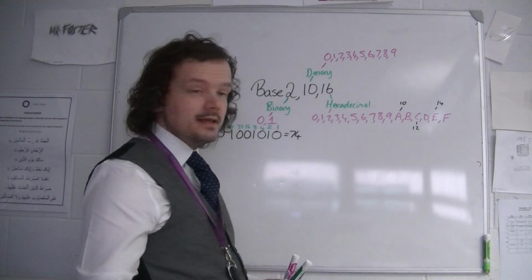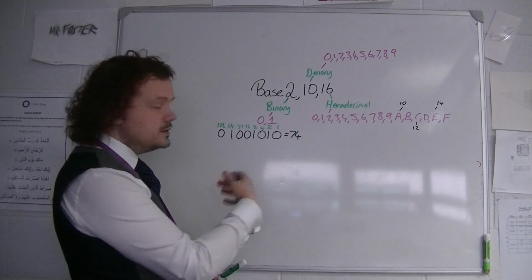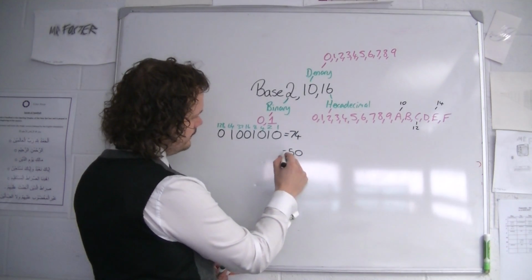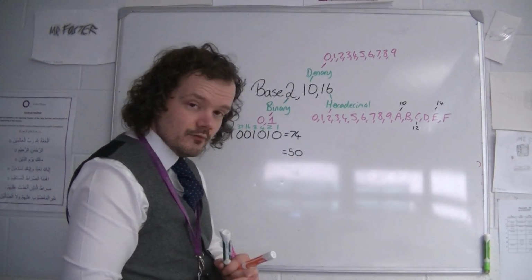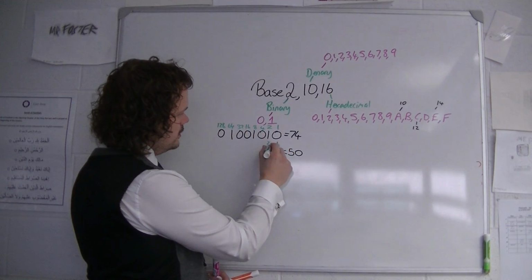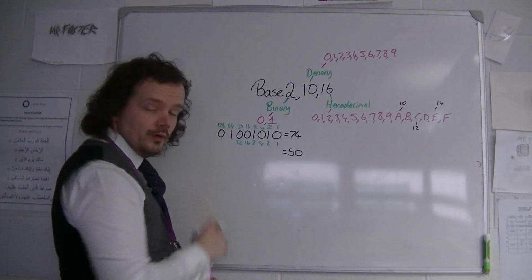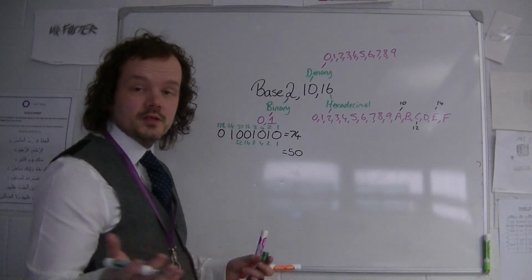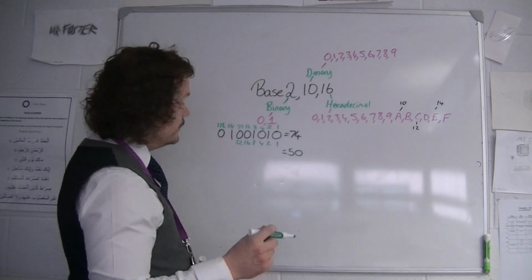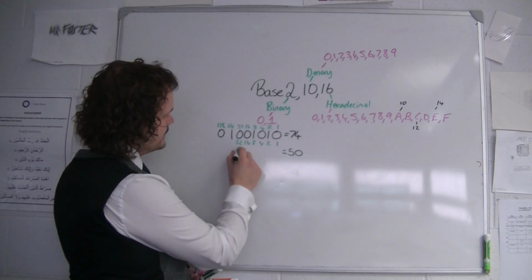Another thing you might be asked to do in an exam is to take a base 10 number and convert it to base 2. That's fairly simple to do as well. This time we'll work backwards. So if we start off with the number 50, what I'm going to do this time is write down the place values first. I'm going to need my units, my 2, my 4, an 8, a 16 and a 32. I won't need 64 because that's bigger than 50, so I don't need to use it. But we'll come back to that in a second. So let's write down the number 50, starting with the highest place value.